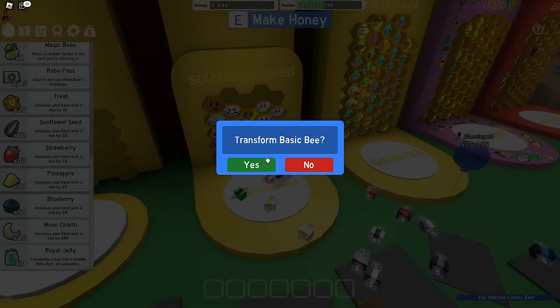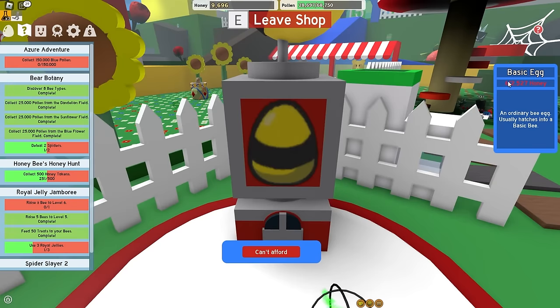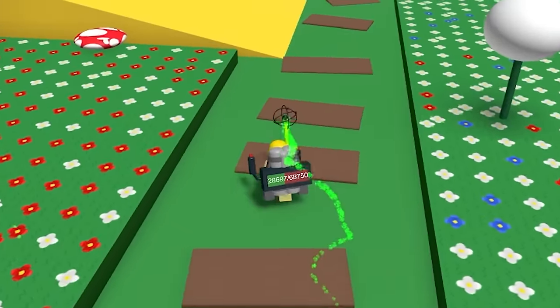Let's put him in. Royal jelly. Lion bee? Let's feed him 27 treats. All right, how much is the next egg? 600,000. All right, just give me a couple of years to save up.